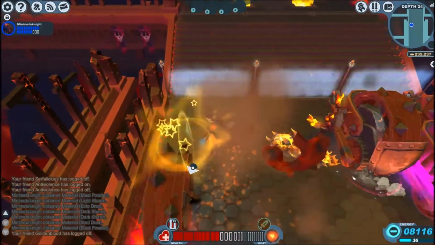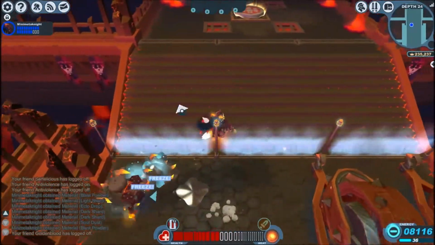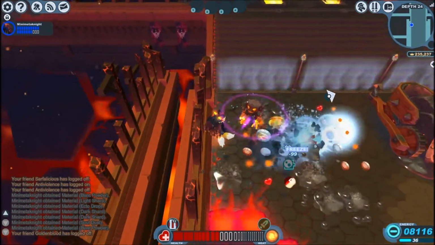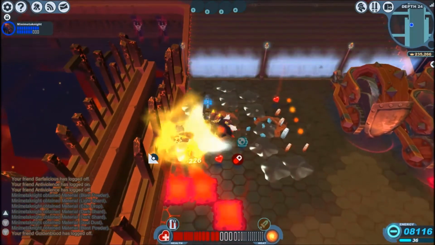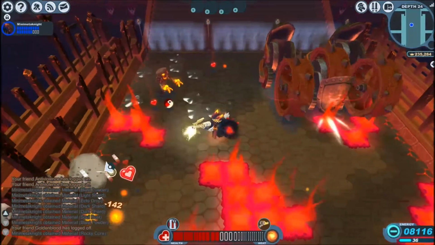Ew, only hitting 226s, man. That's bad. But once it's level 10, I'm sure it'll be a lot better. Wow, Oilers don't freeze for long. I figured that out. Just kill these motherfuckers.